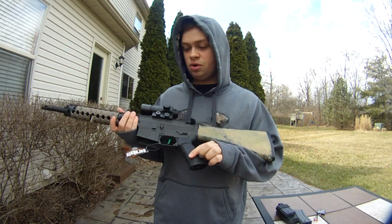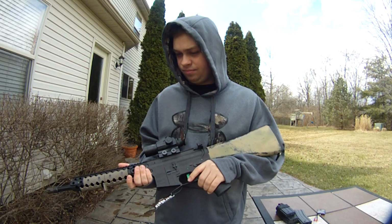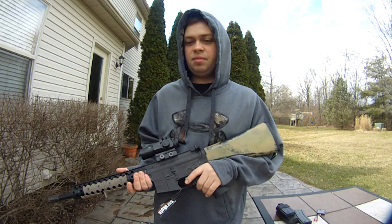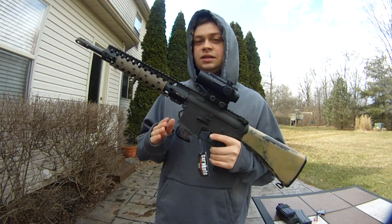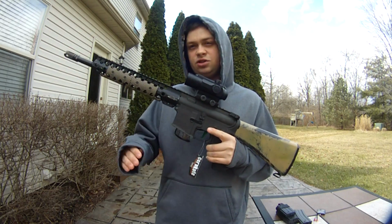It's got an ASG 30K motor. The spring, again, is unknown. I'm thinking it's probably a 110, short stroke by 1 tooth. And then I also had to shorten the nozzle a little bit because I was having feeding issues, so the FPS dropped a little bit.